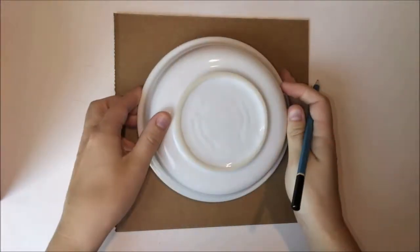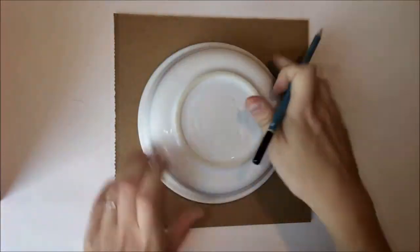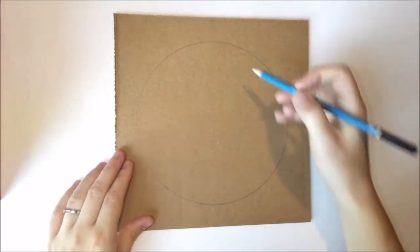Now go ahead and take a piece of cardboard. It can be any size, mine is 9x9, it's just from a box from Amazon, and you're gonna go ahead and draw what you just practiced.